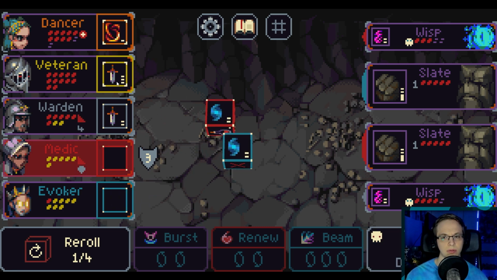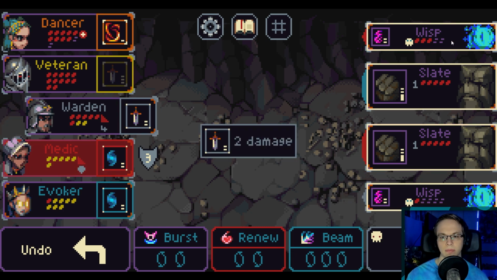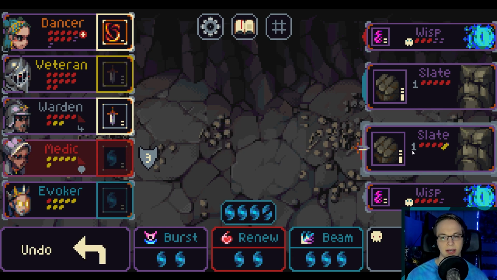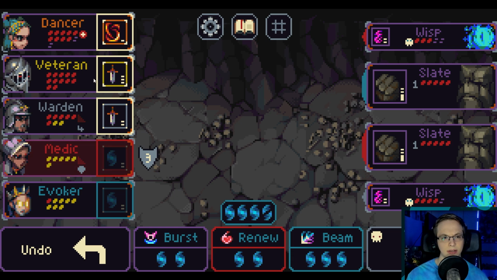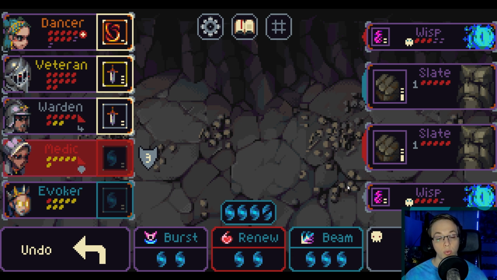So, we can actually kind of set this up. Oh, wait a minute. Sorry. Okay, there we go. I think we can set this up where, actually, maybe I set this up. Wait, that's only dealing. Wait, what? Why, that does 3? What? How are you? All incoming damage is reduced to 1? Oh, whoa, that's crazy. Okay, well, I guess that means the fire dance still hits. So let's just focus on that, I guess.